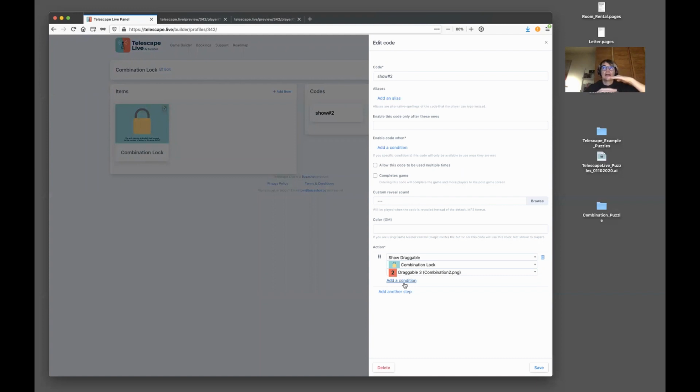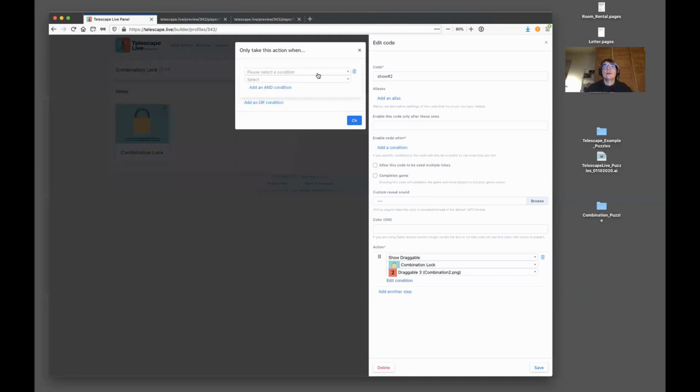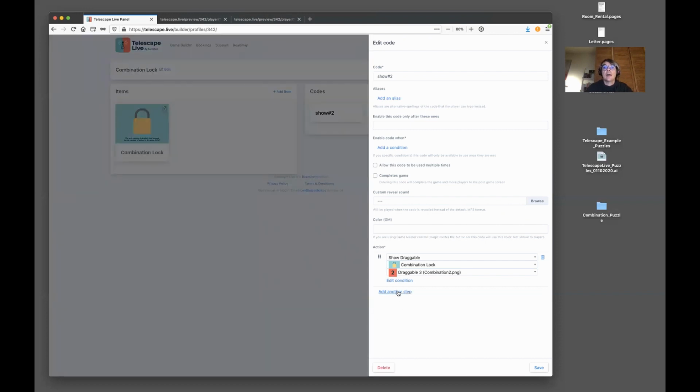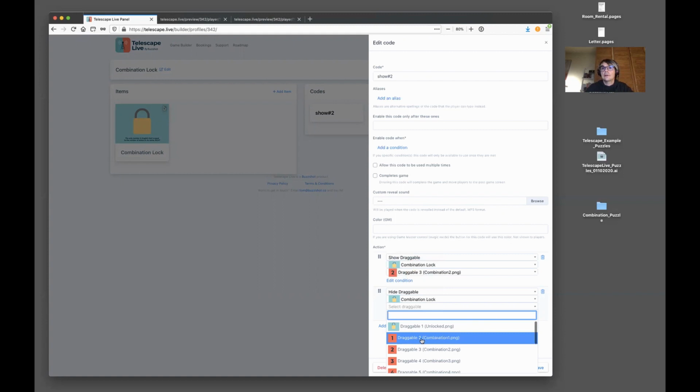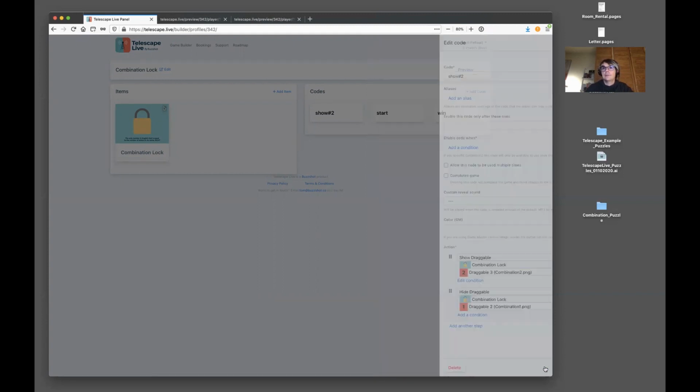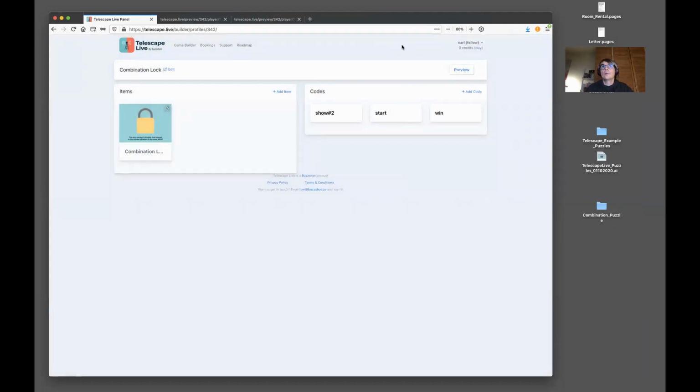So I'm going to add another step. I'm going to hide a draggable, and the item that I want to hide is within the combination lock, and it is the number 1. I'm going to hit save. Now, when I go back to preview, it shouldn't look any different.